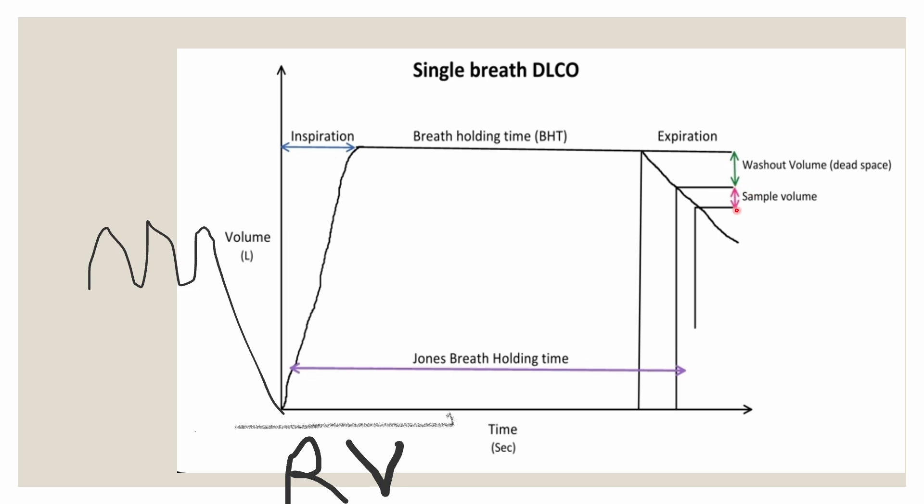The analyzed sample tells us the exhaled carbon monoxide concentration, allowing us to determine the uptake of carbon monoxide. The rate of diffusion is estimated by looking at the change from initial alveolar concentration to that of the expired gas sample. This change in carbon monoxide concentration is multiplied by a single-breath estimate of total lung capacity to give the diffusing capacity. Unlike spirometry, we restrict to a maximum of five tests.